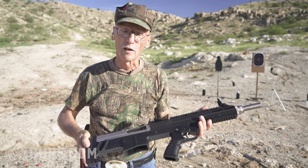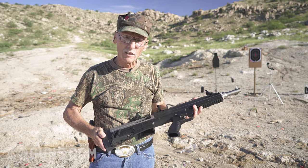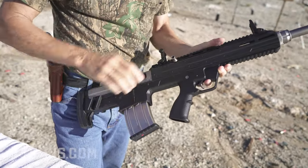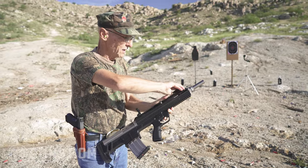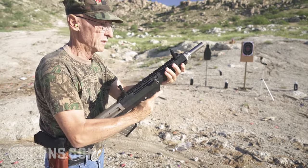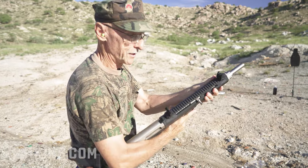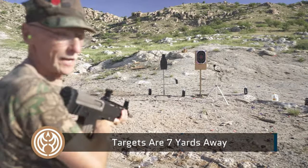Let's do a little pattern testing here today. To load: magazine is loaded, insert, pull the bolt back and release. The sights are up, ready to go. It's a bullpup — make sure your offhand left hand is here. It's not unlike a pistol. You don't want to cross that muzzle with your left hand. Safety comes off and we'll put one on that steel target. Let's see what the pattern looks like — nine pellets of double-aught buck.